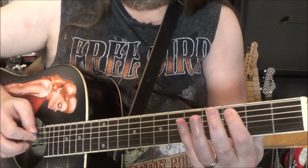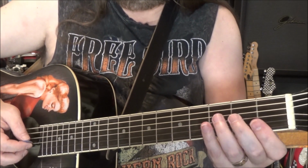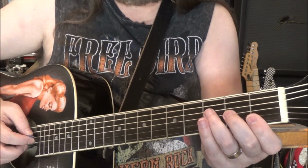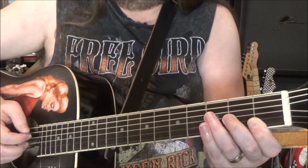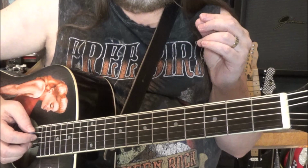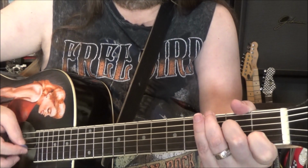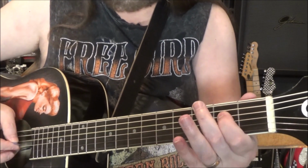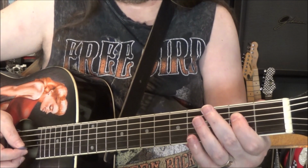Okay, so that goes to the 2nd fret, and then the next note is going to be the next chord, the name of the next chord, because we only have 2 notes being played that are not in the chords. There's only 2 notes in a walk. Okay, you're like in C, so C, still C, so it doesn't count. F. So the only 2 notes I used were D and E in the walk up.